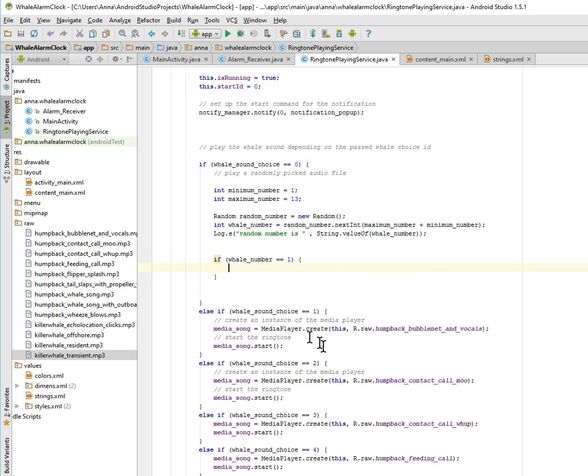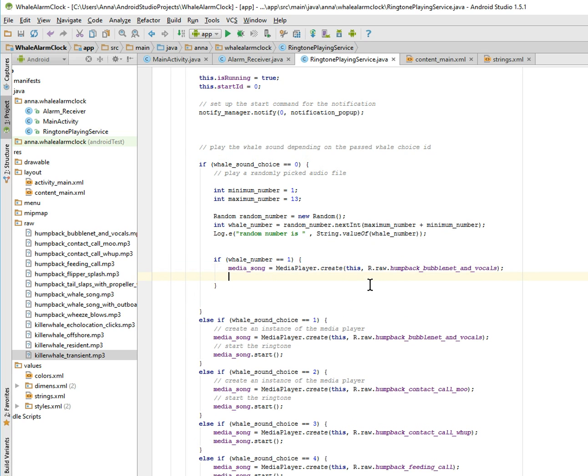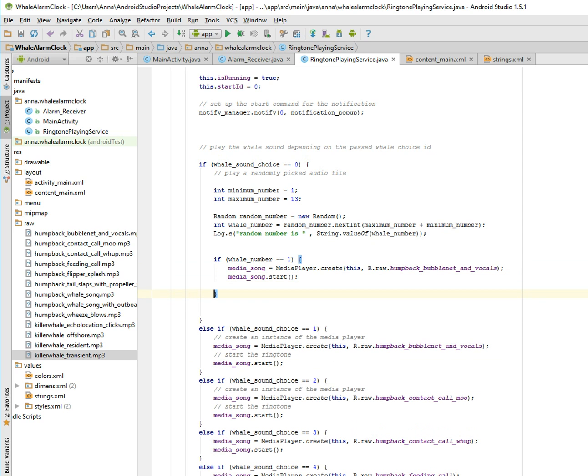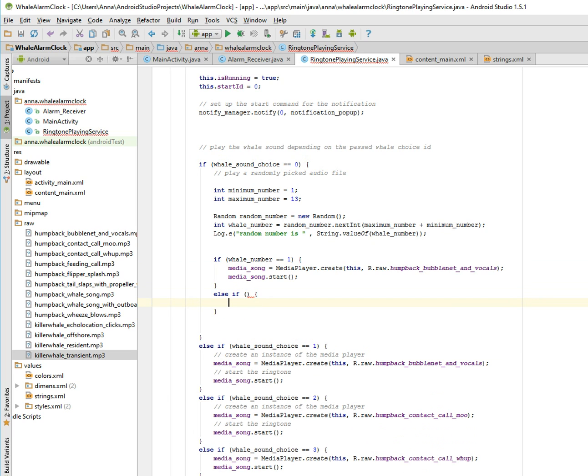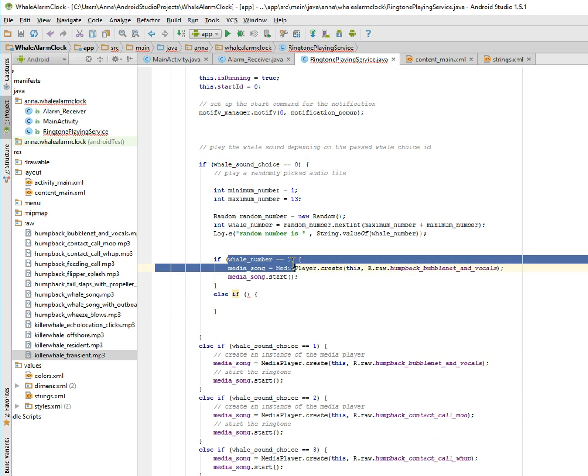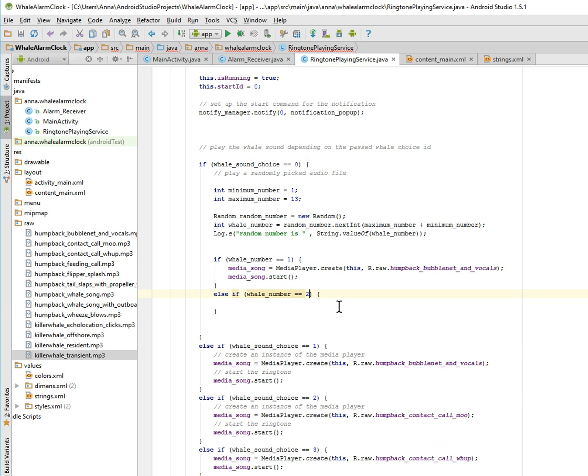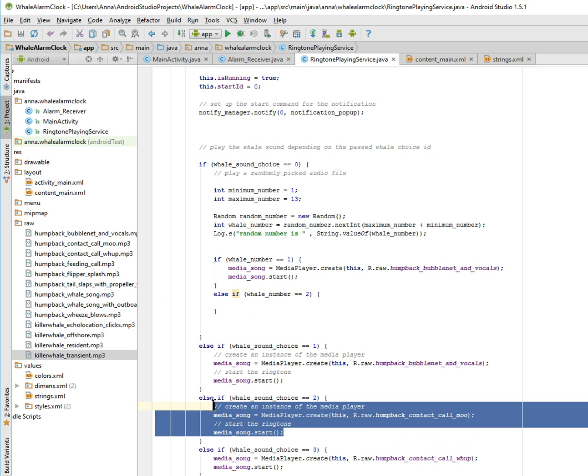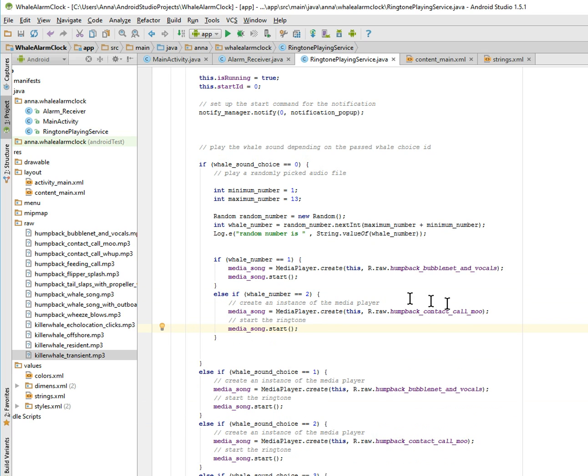So if it's 1, then we do the bubble net, and if it's 2, whoops, else if 2, then we play the second one, and so on and so forth. So it's basically like all this in there. I'm going to go off camera, do that, and then come back.